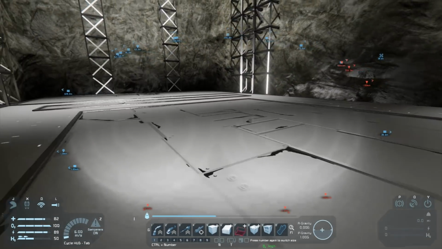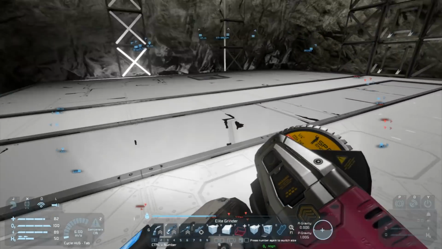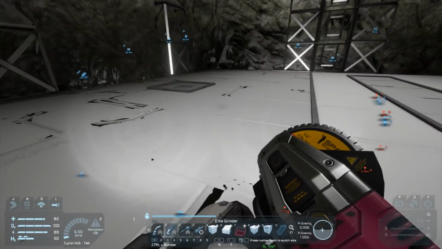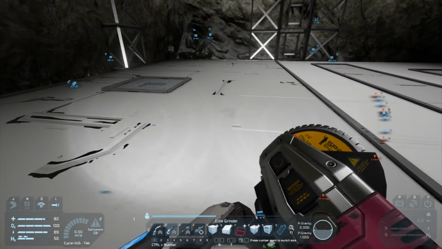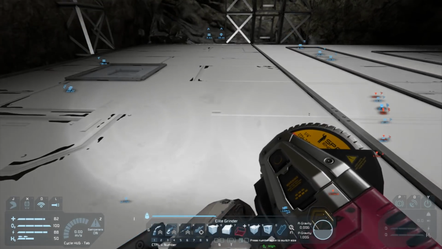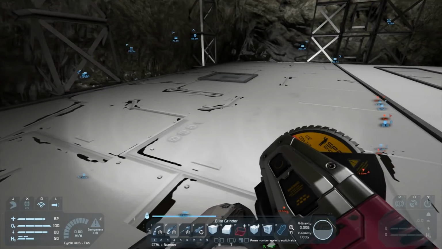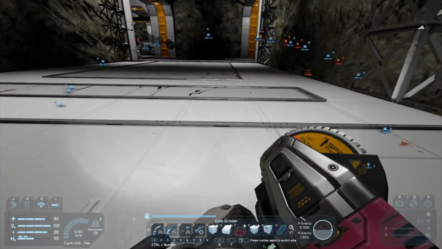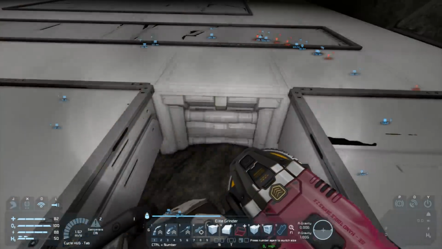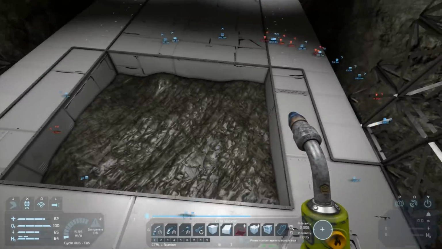So, in order to do this, I'm actually going to grind out the hole in the ground, and I am going to put a lid on this bit as well, just in case there are a few bits that fly past. I'm hoping that the lid will be able to stop them, because by the time they reach it, they should have bounced on a couple of things and hopefully slowed down enough. So I think a 5x4 hole is going to be about right. So that'll be the size of the pit.